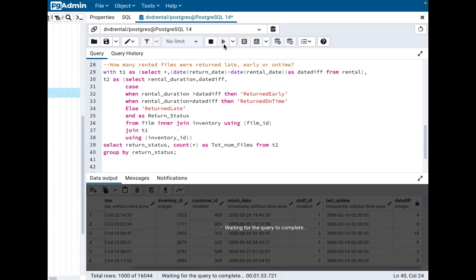Taking a lot of time. Anybody got output? Taking a lot of time.